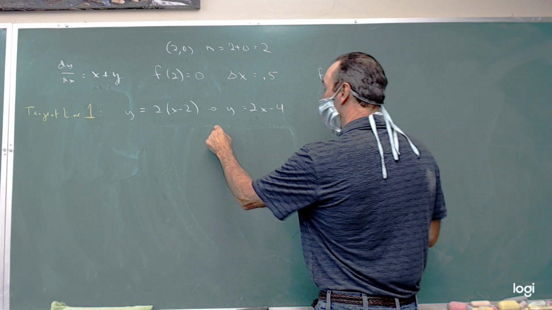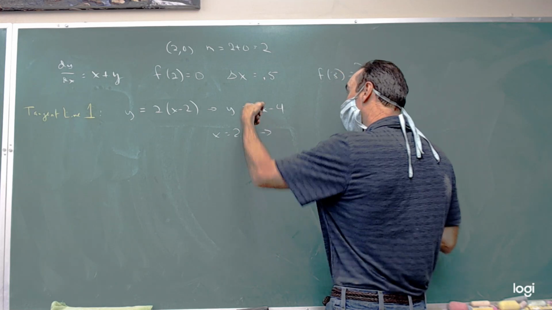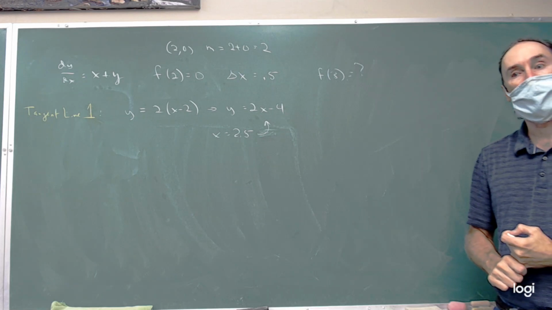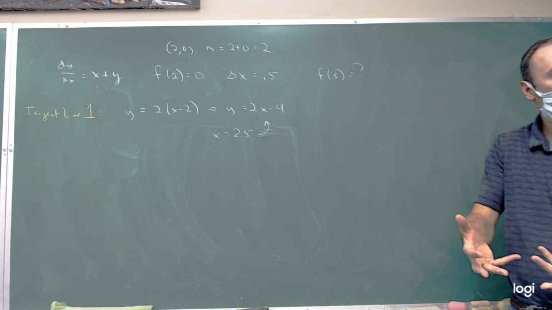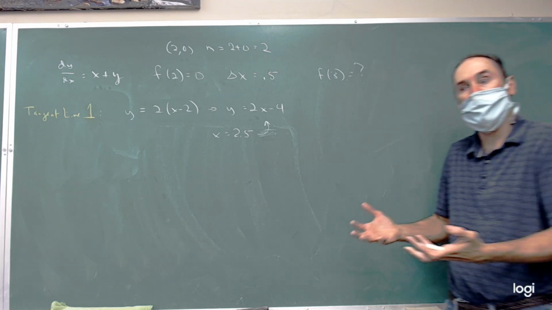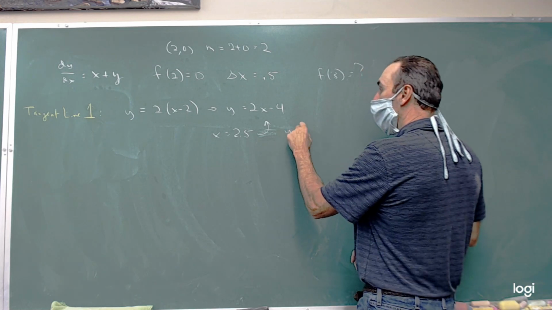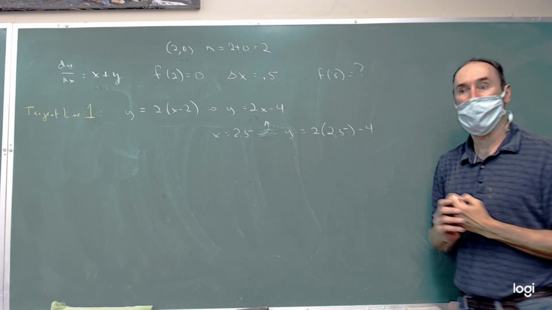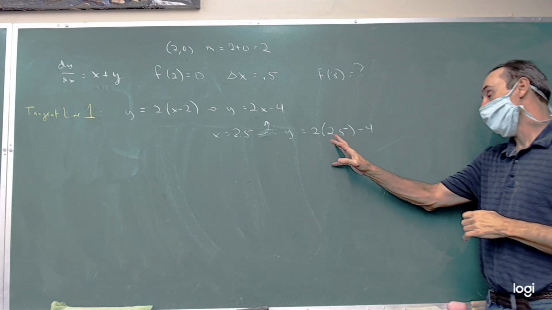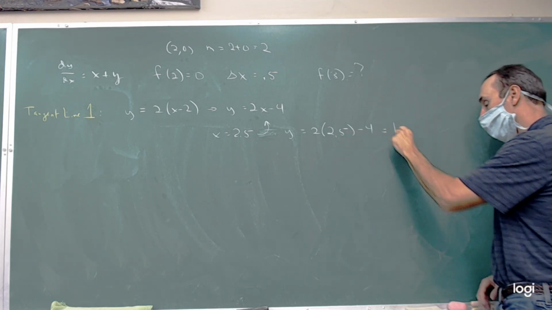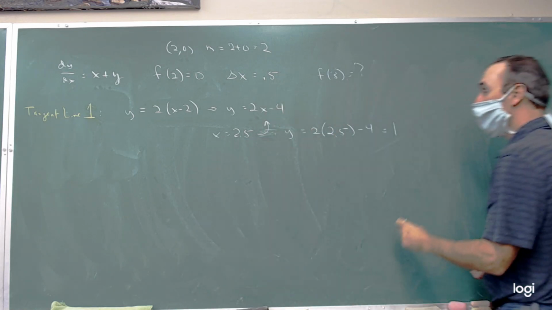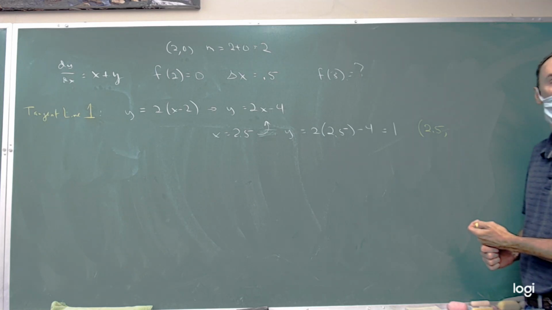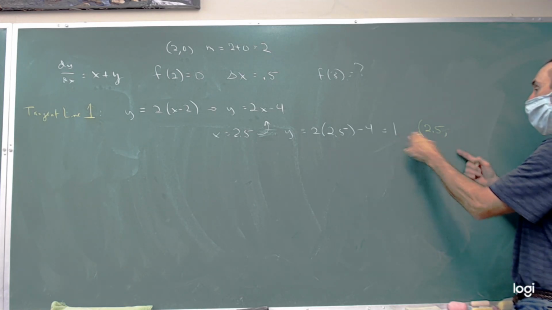So we're going to use x equals 2.5 and plug it into our tangent line to get what that y value will be. This is like taking f of 2.5, but we're using our tangent line as the approximator. So that means we're going to get y equals 2 times 2.5 minus 4. You still with me? And so that's going to be 5 minus 4, which is 1. So now we have a new point. We have our new x value, which was the x plus delta x, the 2.5. And we have our new y value, which is now 1.